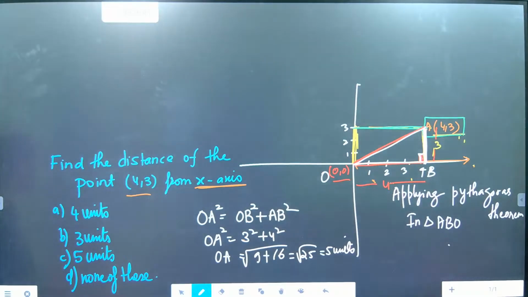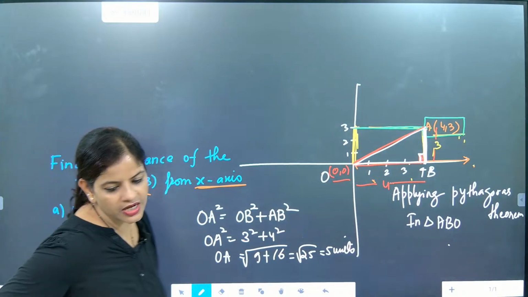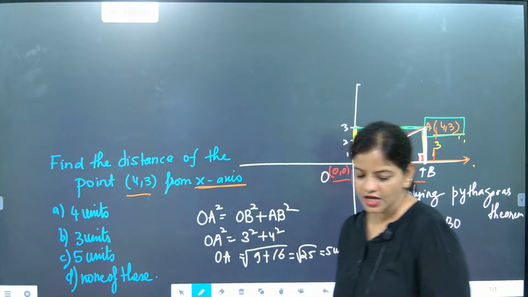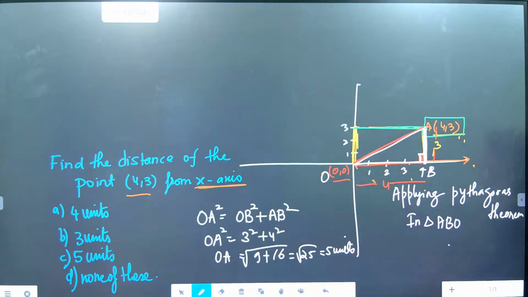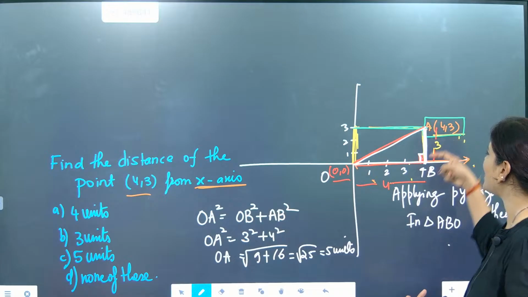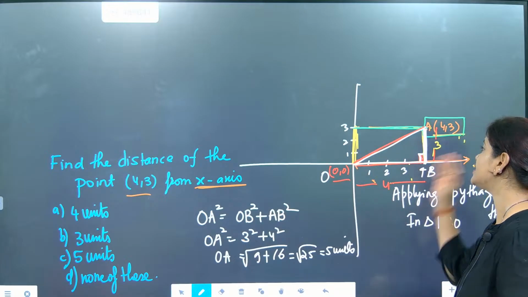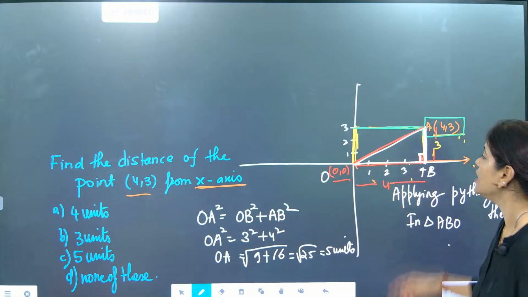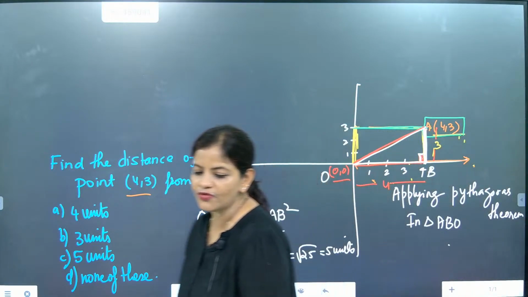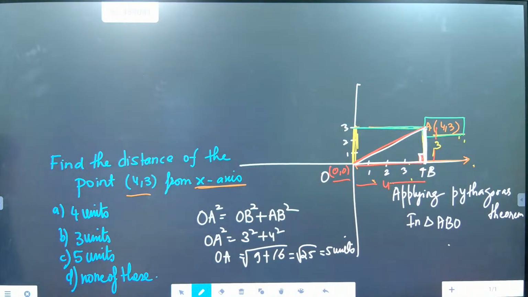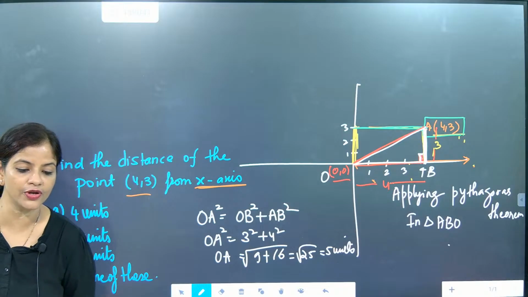What is the perfect answer, bacha? 5 units. What is the correct answer? 5 units. Did you get these questions, beta? Did you understand how to solve the questions? So distance from x-axis, 3 units. Distance from y-axis, 4 units. Distance from origin, 5 units. And distance from origin, how we found? Did you understand it? Yes, absolutely correct, beta. By Pythagoras theorem, you will be able to solve it. Did you find this question helpful for you? Say yes if it is helpful for you.